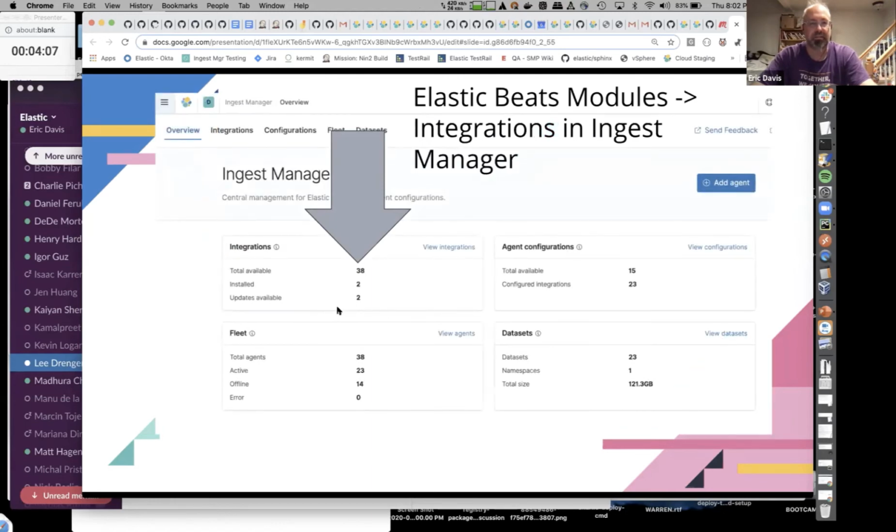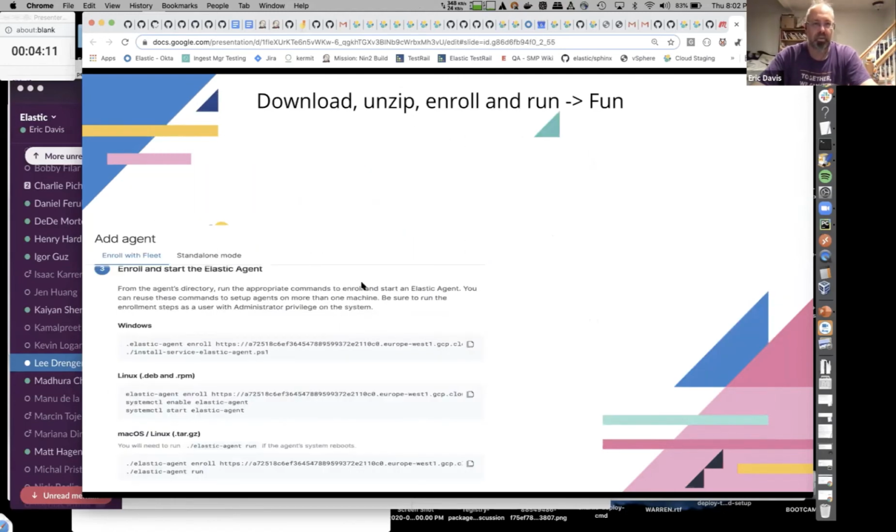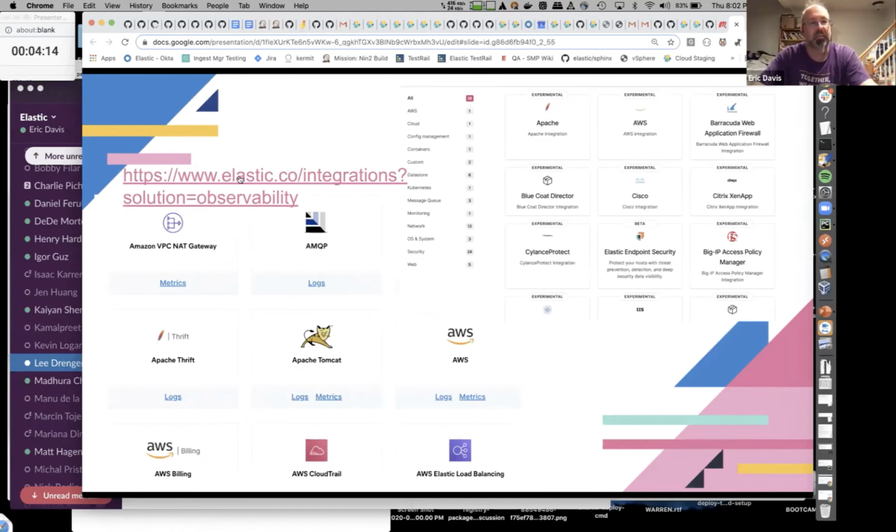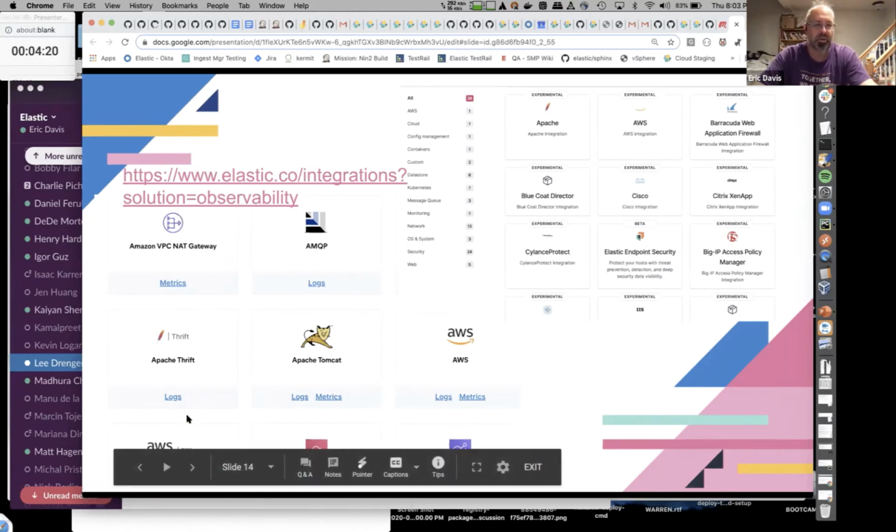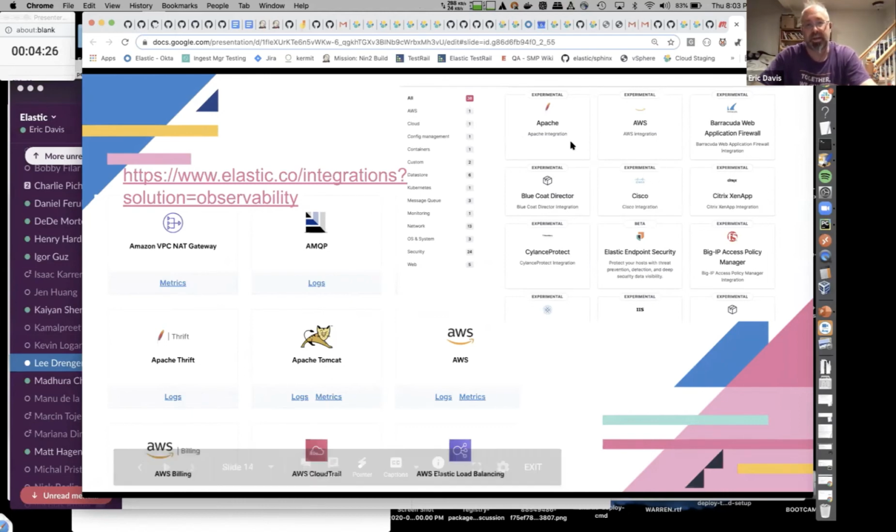If you look at this screen, I may have messed it up again. There we are. On the left, you can go to this link at our corporate website, and you'll see all the integrations that are part of the observability solution. And I'm hoping that we'll all agree this screen in Ingest Manager on the right should look kind of similar. We have a lot of the same integrations already, but it is a work in progress to redo some of the same work, translating the modules in a format that can be consumed by Ingest Manager. So we're basically trying to make it easier to do things you're already doing. We're trying to give you better insight while you're doing it.